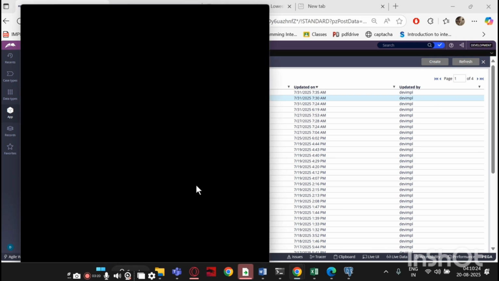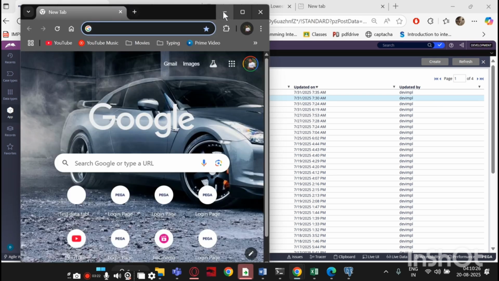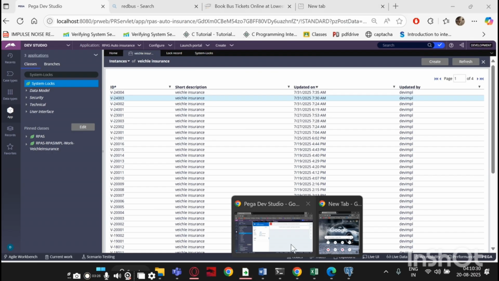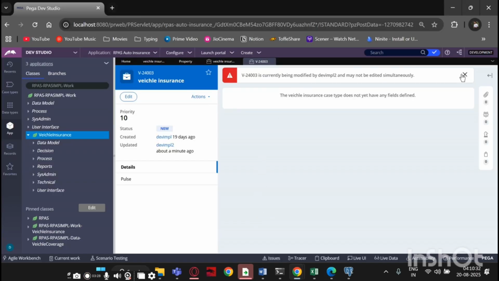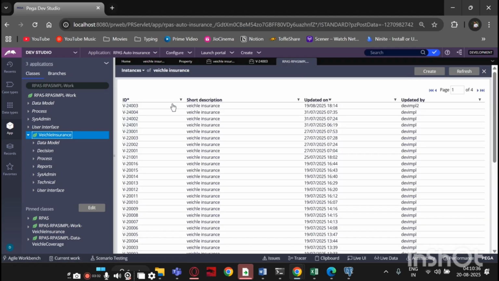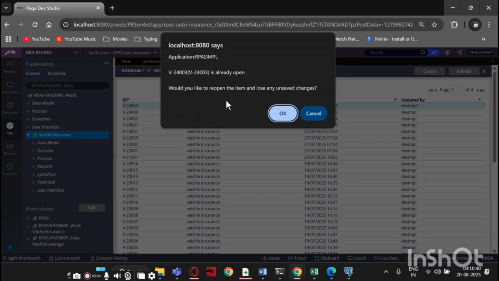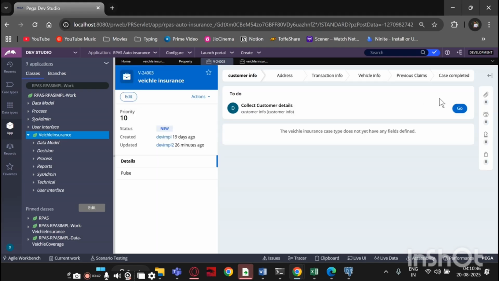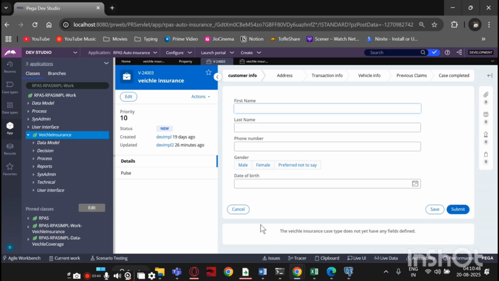If I go now here, where we opened that Chrome browser only, right, and now try to open V24003 and click on go, it's allowing.